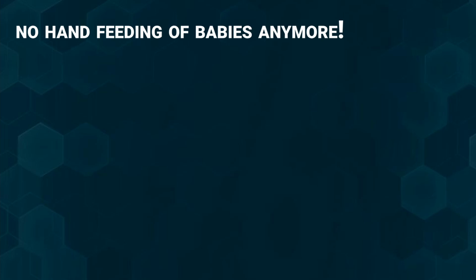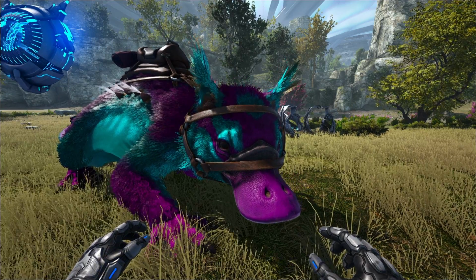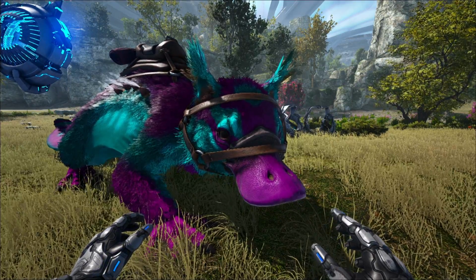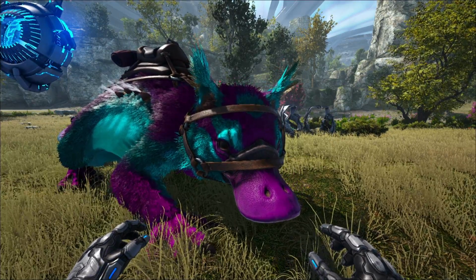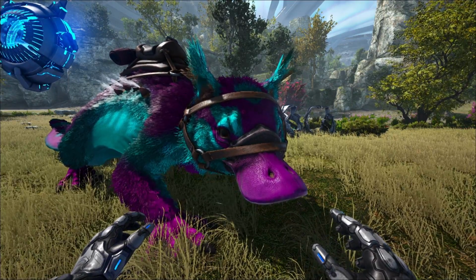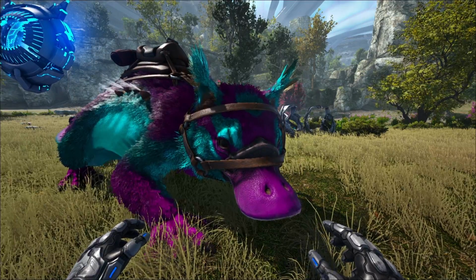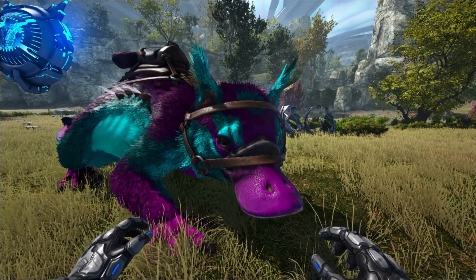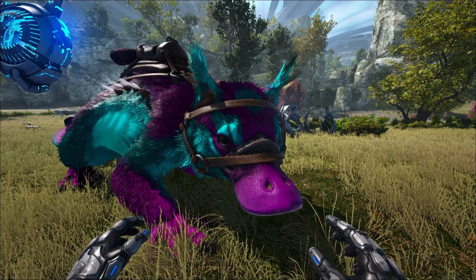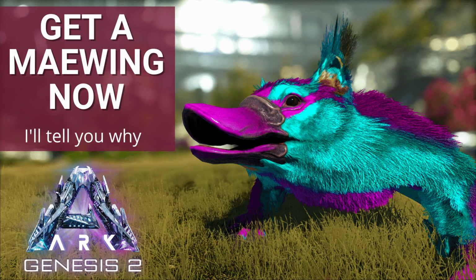The devs now acknowledge that it's not a fun game mechanic because with Genesis 2 they introduced the Mewing, and the Mewing acts like a baby feeding trough. And that makes life so much easier, especially for breeders who breed a lot of creatures at the same time. And if you want to see how the Mewing works and why you really want to have one of those cute platypus gliders, then check out the video I'm showing you now. It's also linked in the description, and you will get the complete full Mewing guide that tells you everything you need to know about the Mewing.